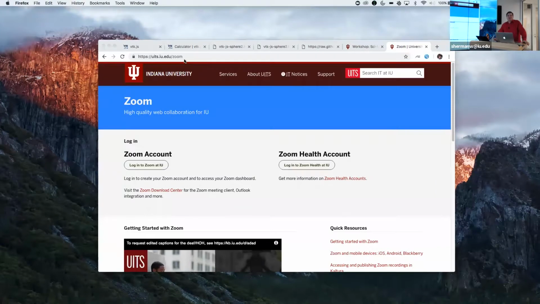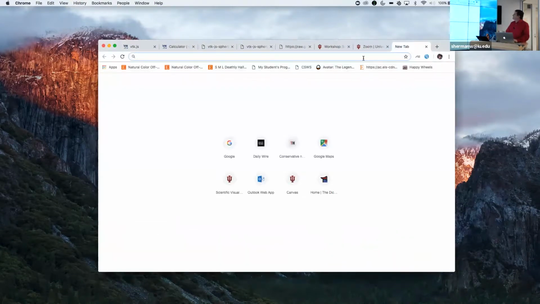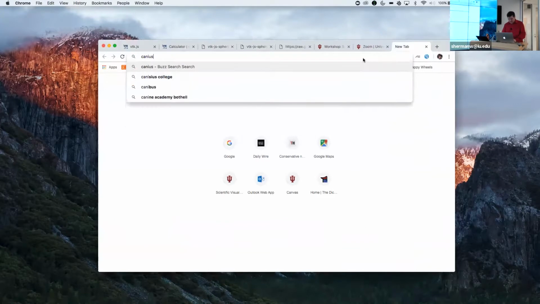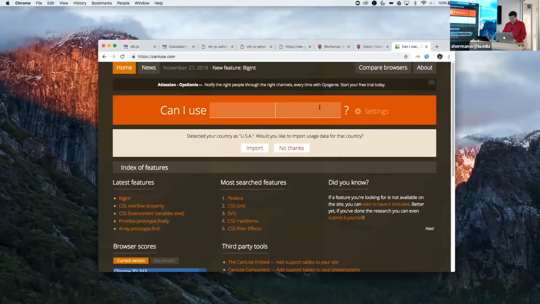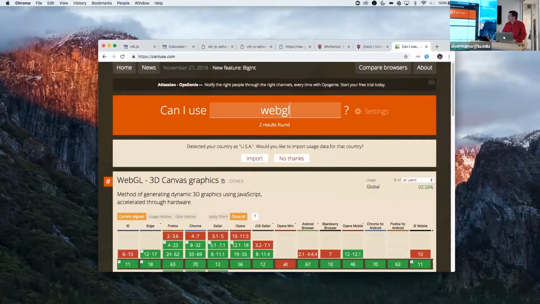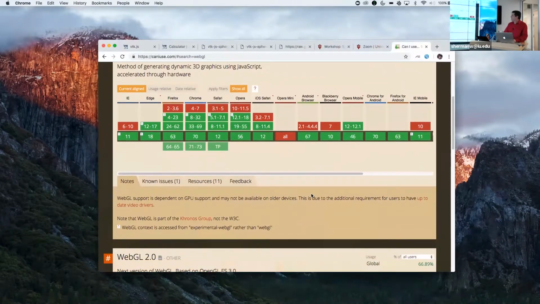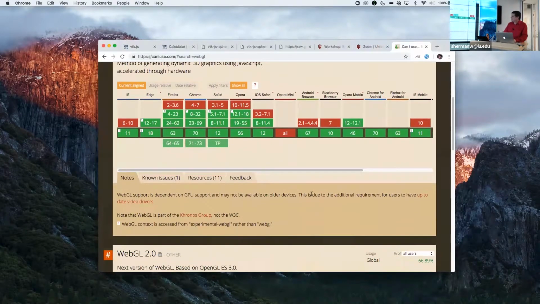Okay, let's do it. Aha. So on the bottom row, those are all the current versions.